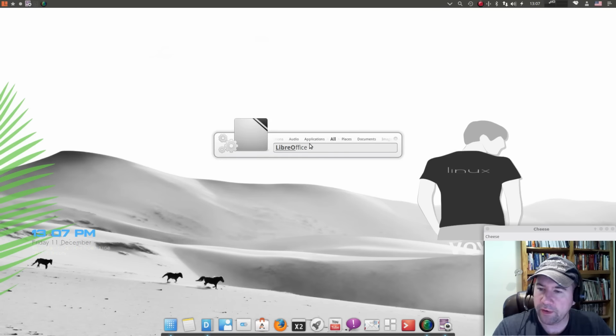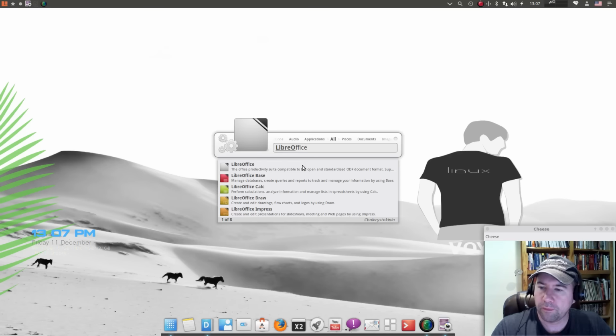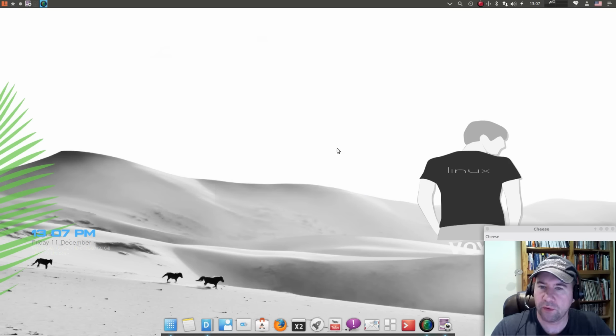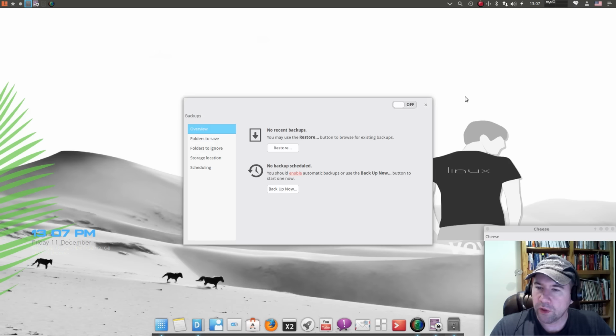And if you use your down arrow key, it'll give you a list of different options, and you can scroll through those and that sort of thing. And you can set this up like you see right now. It's searching through everything. Maybe you only want to search through documents. Click on documents, search just the documents, only audio files, only applications, however you want to go about that. So pretty cool application there. Then right next to that, we have a quick link to our backup tool. So if you want to back up your system, go right ahead and do that.